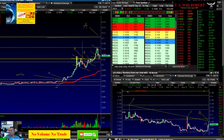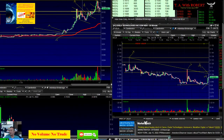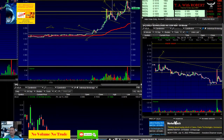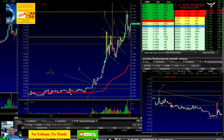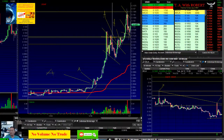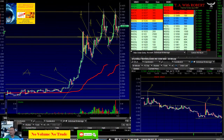Usually power lunch, I love power lunch. You know, power lunch breakout is usually sweet. Anytime power lunch, look at this one. This is a classic guy. The hole here, on top of the VWAP. Look here, VWAP right there, the VWAP at that time right here is 93 cent, the hole, and then the break, power lunch breakout. I love power lunch. I call it power lunch squeeze though.